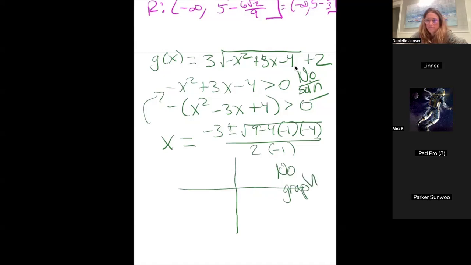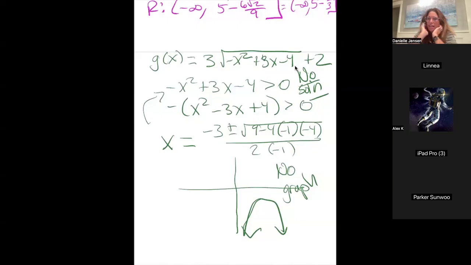Wait, but if it's opening down and it doesn't hit the x-axis, couldn't the vertex just be negative, and it'd be under the x-axis? Yeah, totally. It could, that's what I mean. It probably is under, but can you take the square root of something that only has negative outputs? Oh. That's the issue, right? If I didn't have a square root, 100% you can do this problem. The problem is we're doing the square root of a parabola that opens down. So the only way that has any solutions is if I'm taking the square root of 0 or positive, but if it's always below, then it would never be the case.